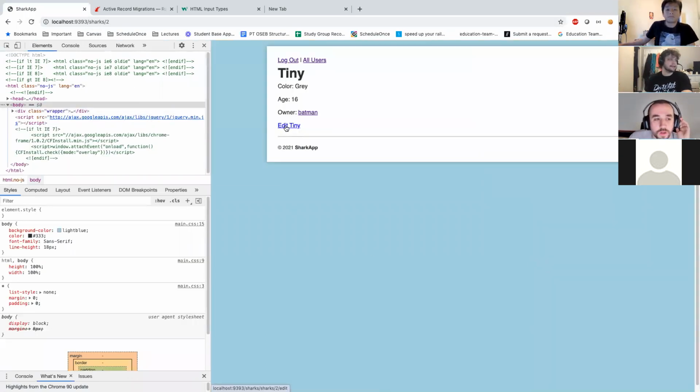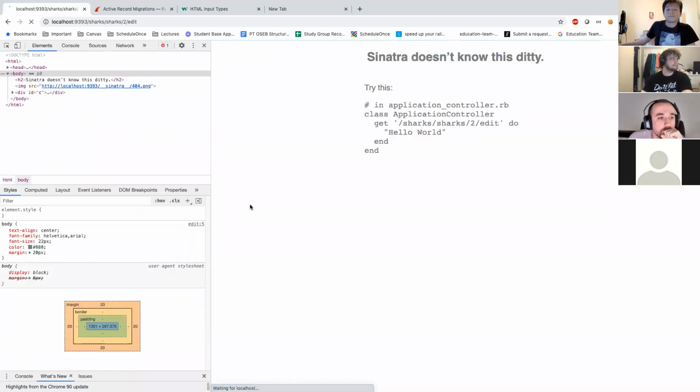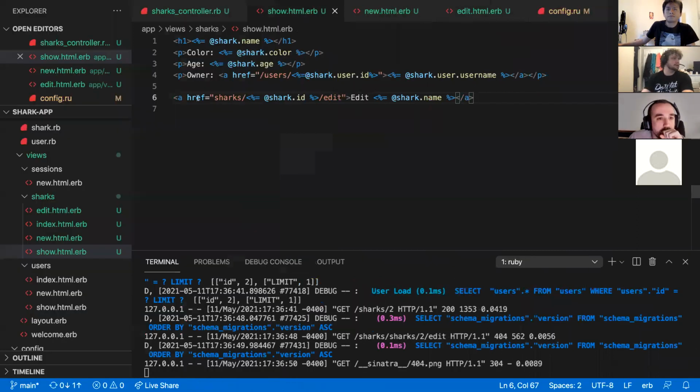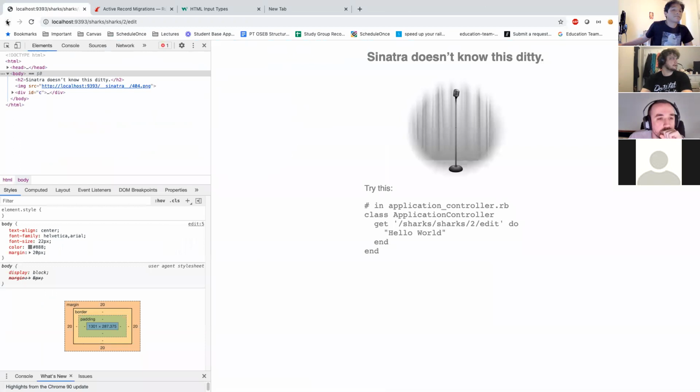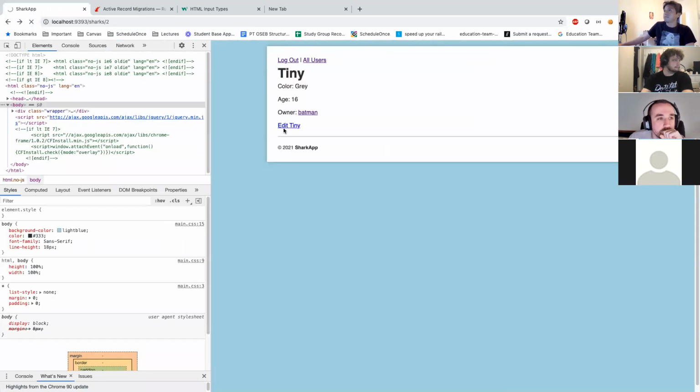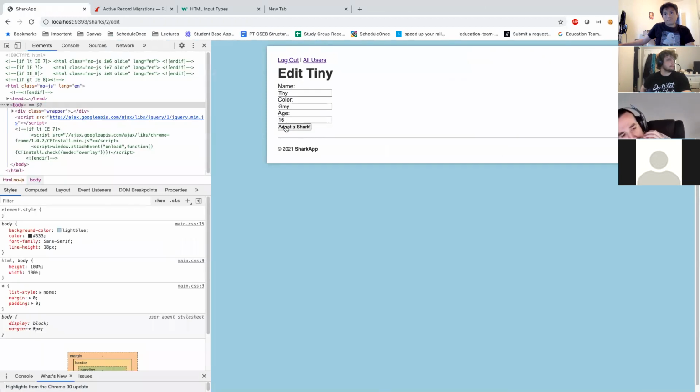And we have this like edit Tiny. And now this already works. Oh, gotta have a little slash in front, otherwise it will do a relative path. Cool.